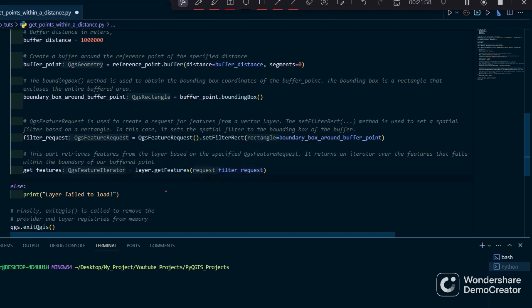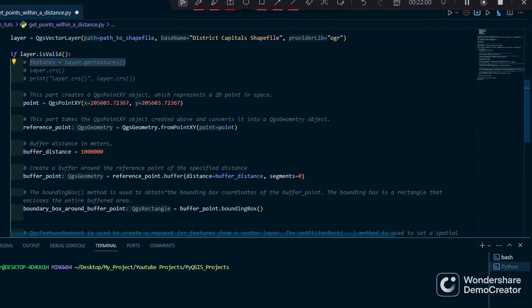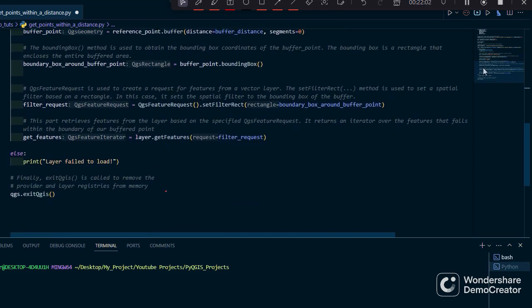So what this particular function does is, from our layer, we access the getFeatures method, and we say get features based on this particular filter criteria. In order to showcase the number of values that we are getting, let me copy this and paste it here.